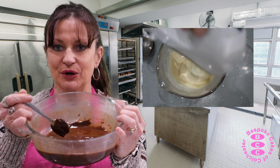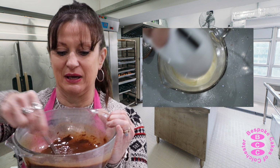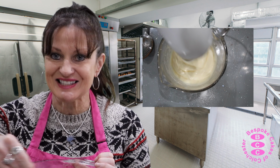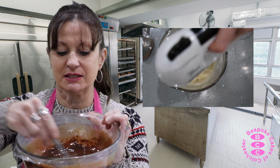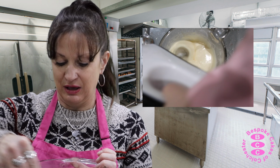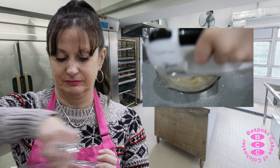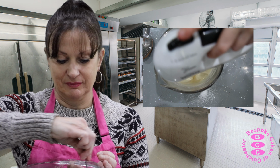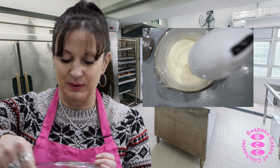So I want to show you the chocolate and the margarine mix. So that has all melted now, and we're going to set that aside. Can you just see that? We're going to set that aside so it cools. Okay, because we don't want it boiling hot in there. How's that whisking, Rebecca? It's done. Keep going. No, that's not 8 minutes, so you need to keep going.